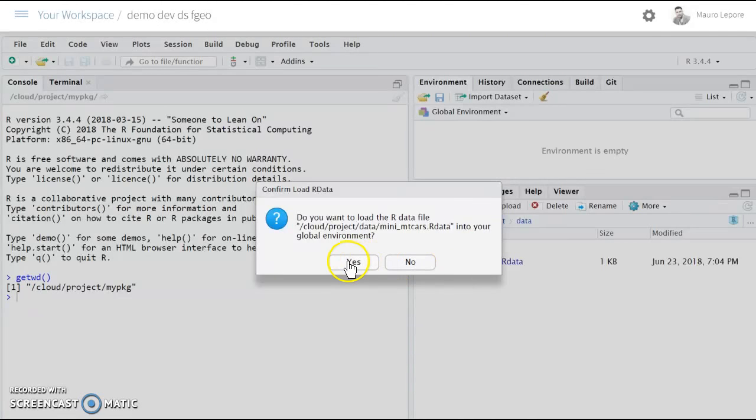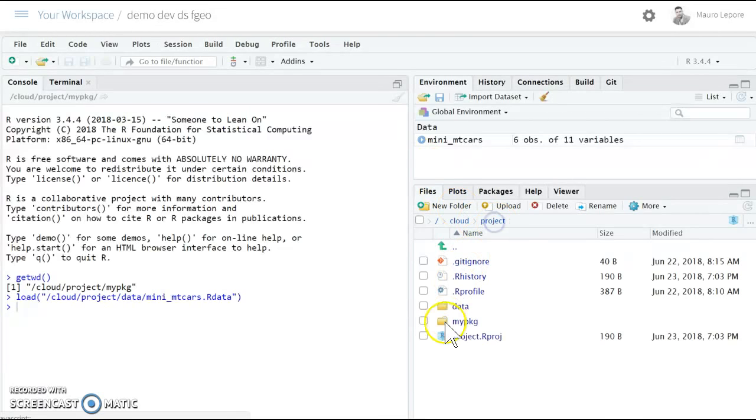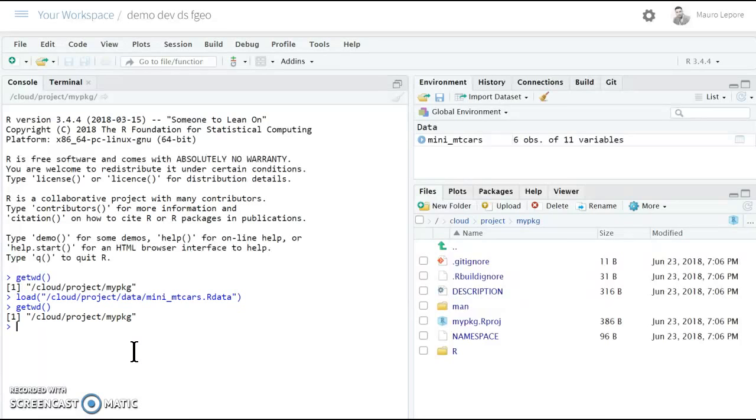In this case, I'm going to simply click on the data, say yes, and as you can see, now that dataset has been loaded in my system. I'm going to navigate back to my package, and again, we can confirm that we are still in the working directory of that package. And the global environment contains the dataset that I want to include.